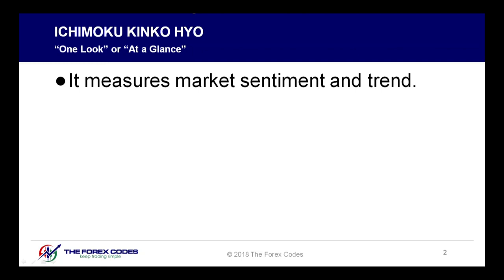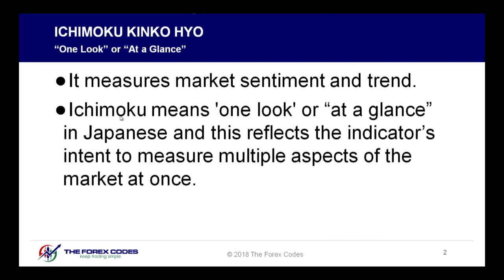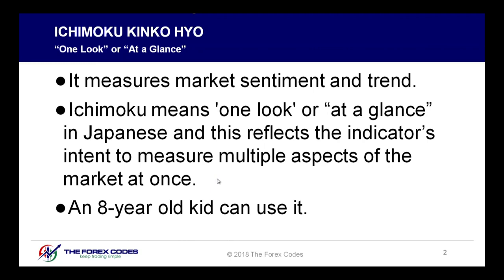Okay, let's do a quick recap on the TFC Cloud. So it's the Ichimoku, and if you like the full word, Kinko Hyo, which means one look or at a glance. And it measures market sentiment and trend, but I particularly use it for trend. And Ichimoku means one look, or at a glance in Japanese, and it reflects the indicator's intent to measure multiple aspects of the market at once. But again, trend trading is it for me. Yes, an 8-year-old kid can use it, and you know my old saying, if you haven't got an 8-year-old kid, borrow one from next door.